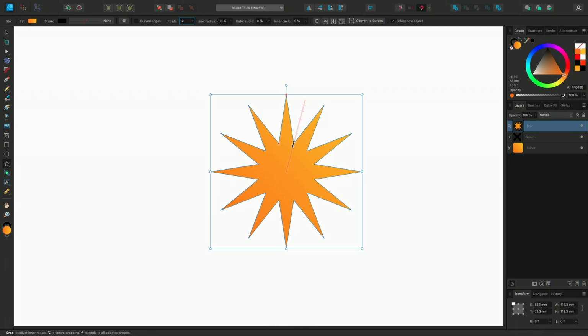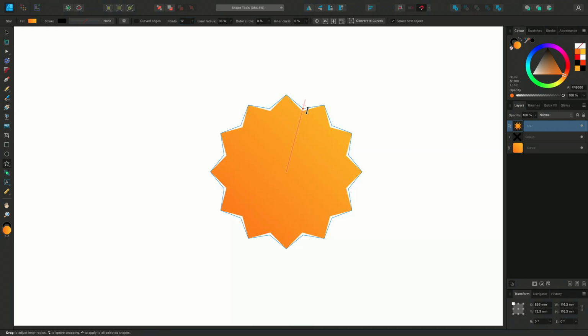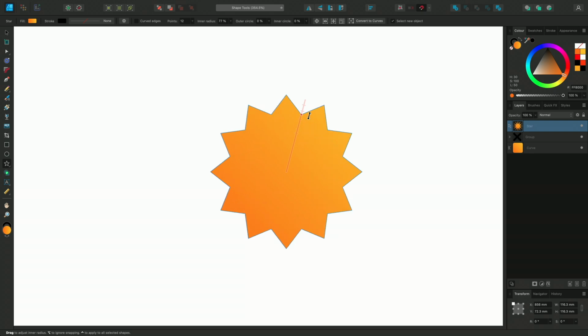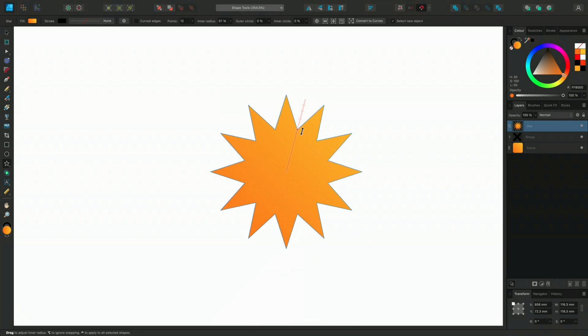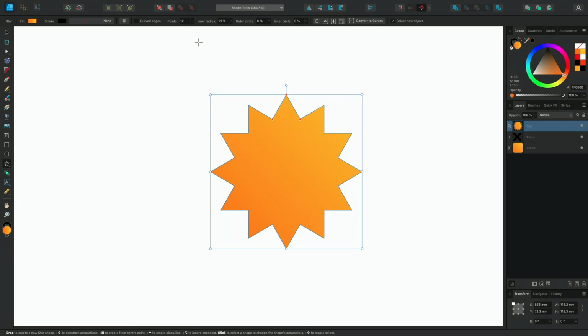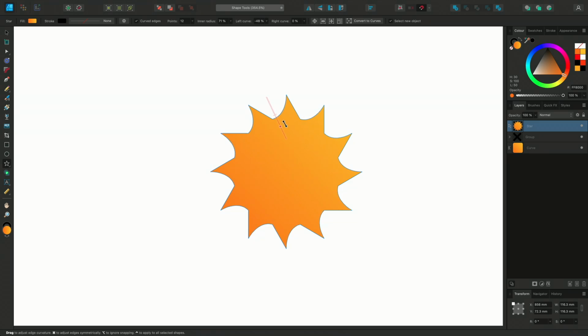And you'll also notice these orange dots allowing us to make our changes within the shape itself. We're also given this handy visual prompt to show us when we're at 90 degrees or if we're at one of the other preset angles we can choose from. Holding Option or Alt on the keyboard will allow us to ignore these snapping points if that's preferred too. If we select curved edges, we can now adjust our star to create more of a sun shape instead.